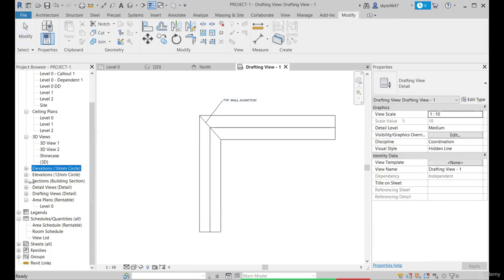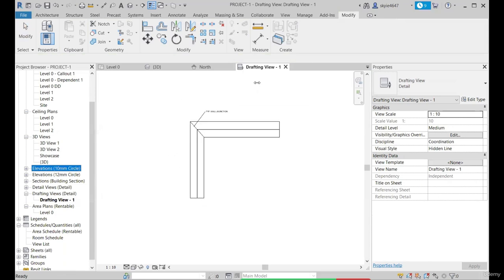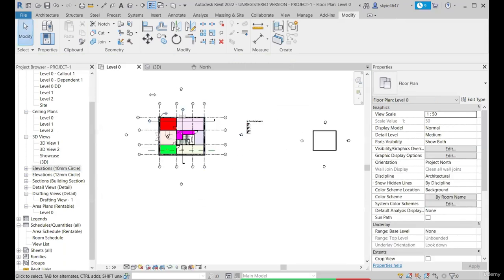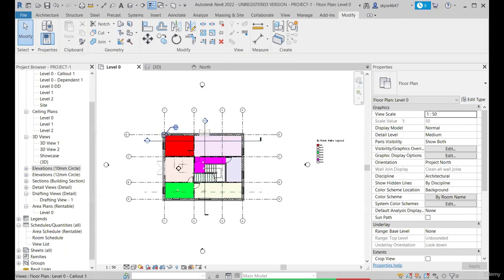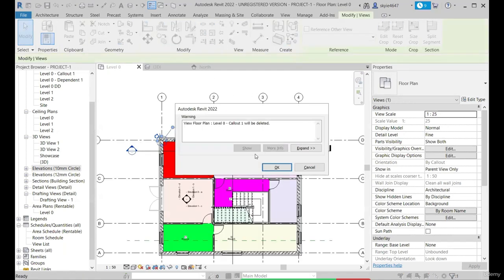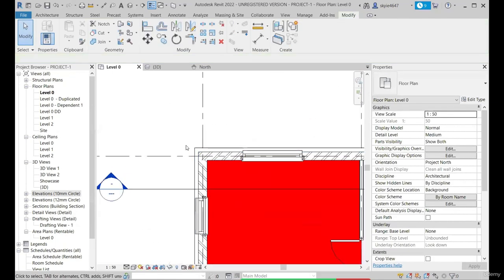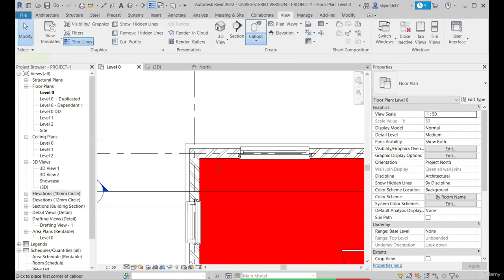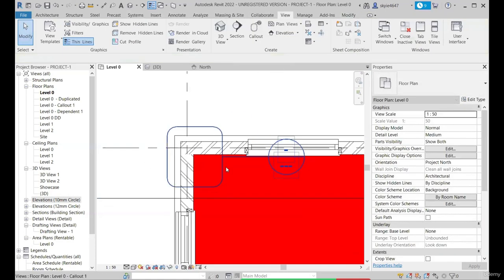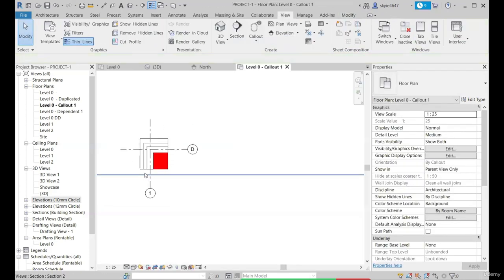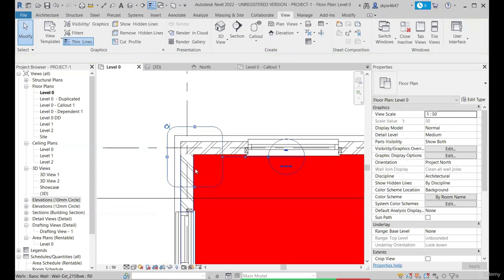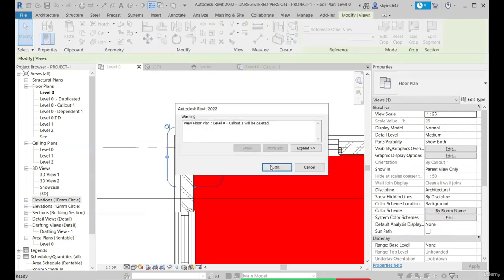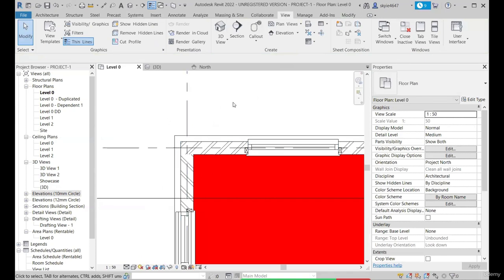Drafting views are available here in the drafting view tab, so from here you can access the drafting view you have created. You can also link various views to various sectional view callouts. If you are creating a particular callout, let's take the example of this particular wall junction. Previously, let's go to view again, go to callout rectangular, and just place a callout here and go to view. So I'm able to see what's present in the floor plan. This is what the floor plan actually represents. If you want to link any particular detail to a particular callout or any sectional view, you can do that.